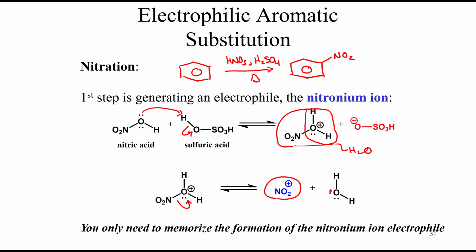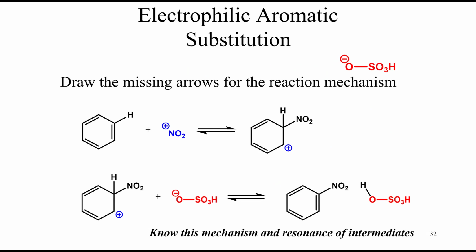Okay, so this is one mechanism I actually do want you to memorize, and again, it doesn't hurt to use a small set of flashcards to help you do that. So the mechanism looks like this, right? And then when I break the bond, I get a positive charge over here. And then I have this hydrogen sulfate, which is the most likely base in the solution. It attacks that hydrogen and brings those pair of electrons back. And you end up with a nitro group on the ring.